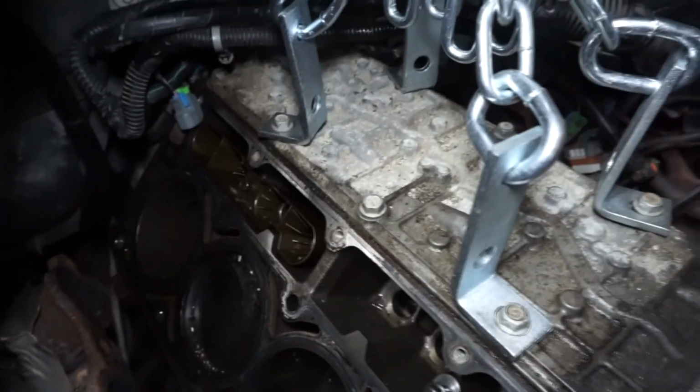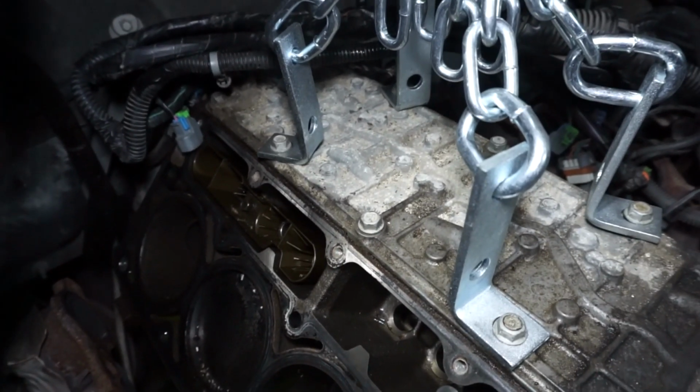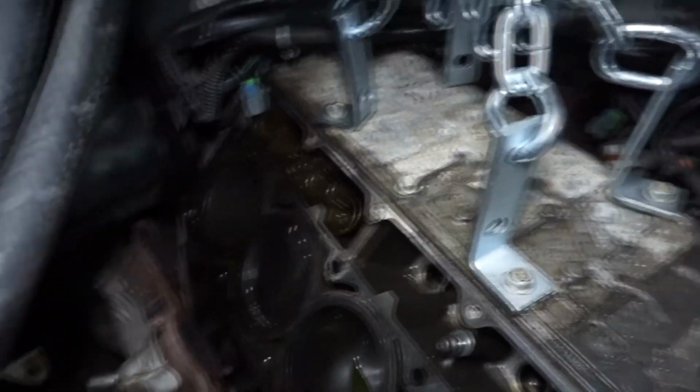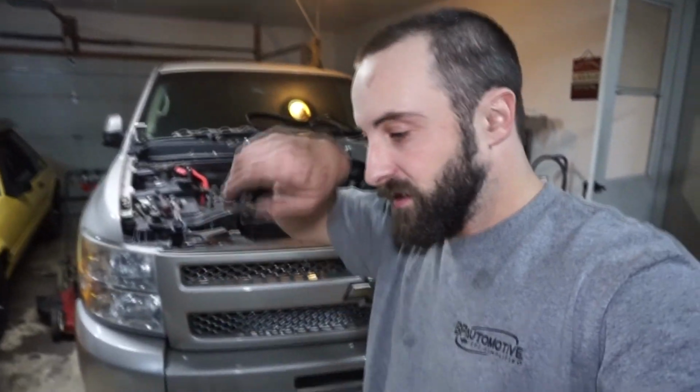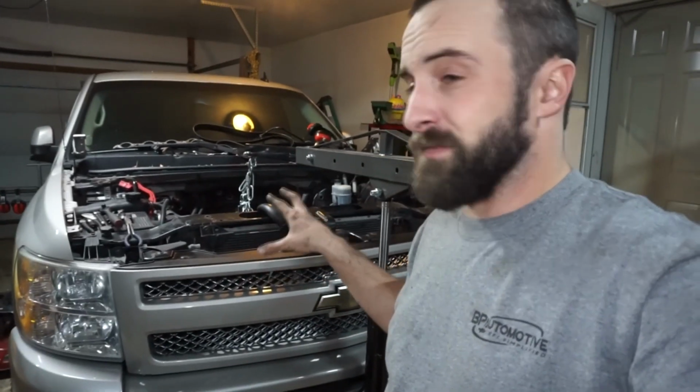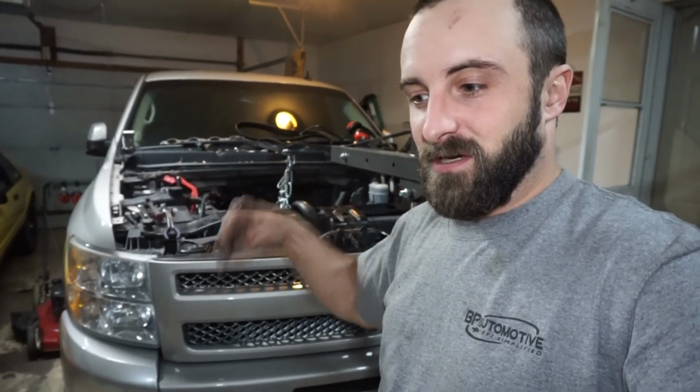So I think that confirms even further that somebody was in this motor at one point and messed it up when they put it back together. That probably also explains why there's fresh oil. Remember I said when I picked it up, the oil and filter looked brand new. So somebody probably went through, did all this work, dropped a bolt in there, messed it up, blew it up, and took it to the auction.